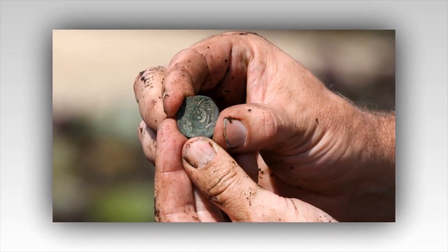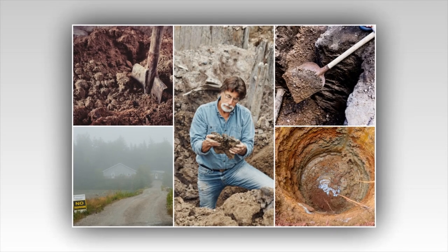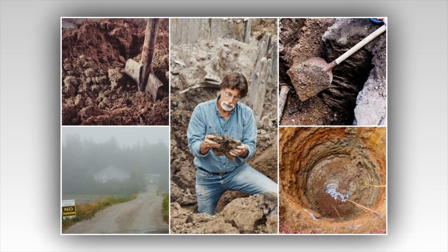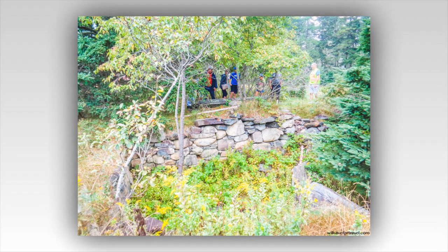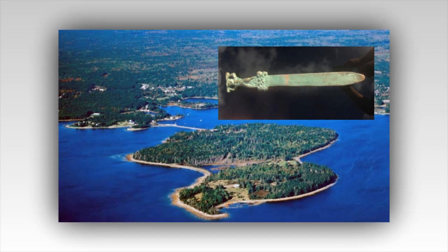The History Channel is calling this episode 'Taking Their Shot,' and the synopsis reads: while the team tracks the mysterious tunnel toward the baby blob, Lot 5 continues to deliver when Rick and Gary discover an unusual artifact marked with the same Roman numerals found on the U-shaped structure in Smith's Cove. Viewers of tonight's show can also expect to see the guys put a camera down a cavity — they likely decided to get a closer look at this underground tunnel. Fingers crossed, there is something exciting to see.